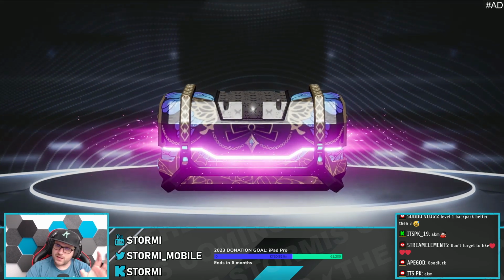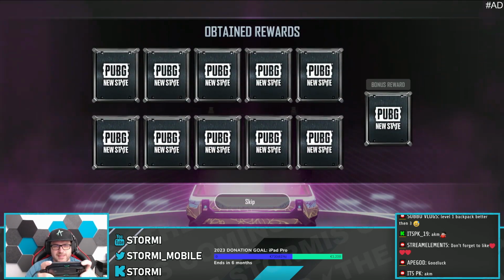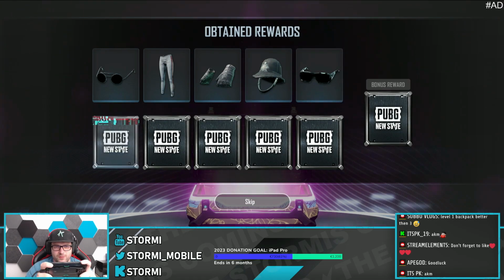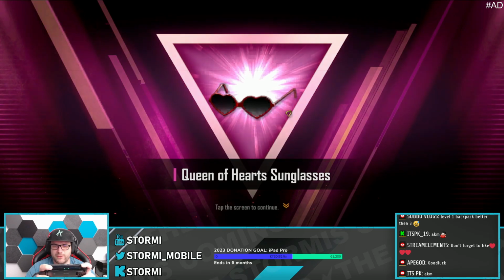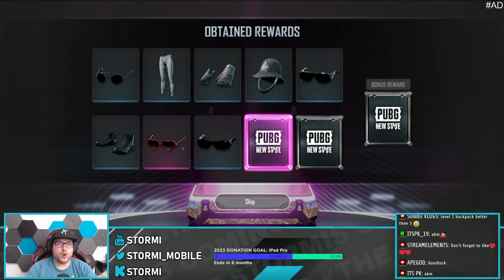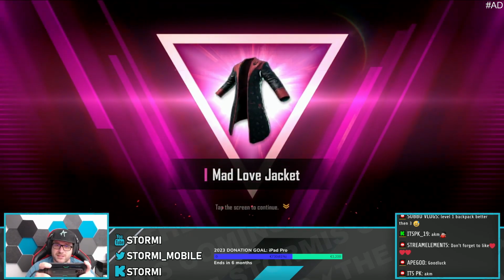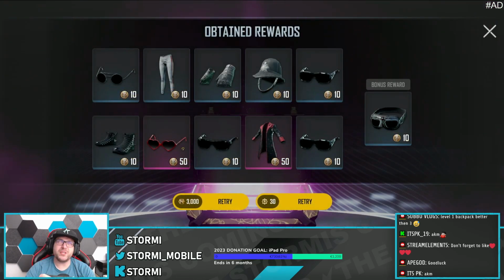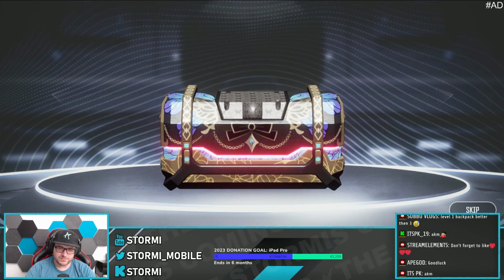At least the pink. Let's get the AKM. Come on, turn pink into red and I'm happy. There's the pink item. What will it be? Queen of Hearts sunglasses, that's another duplicate. Don't do that to me, please. Mad Love jacket. Yeah, both duplicates from the old collection.